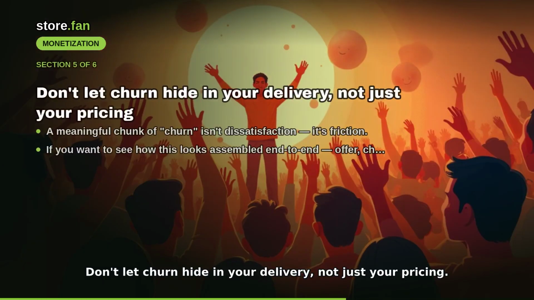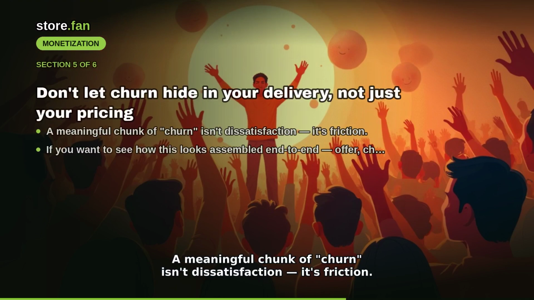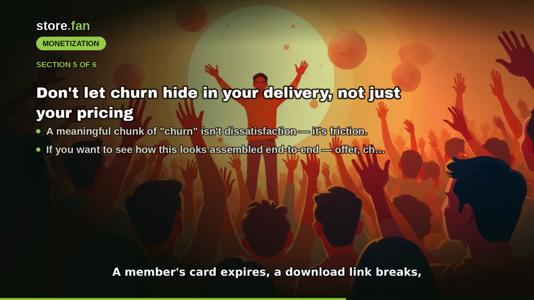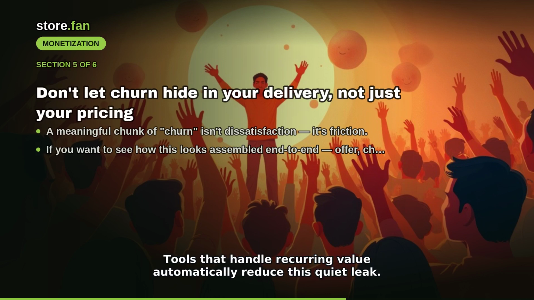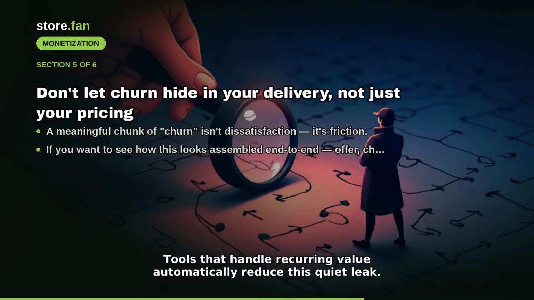Don't let churn hide in your delivery, not just your pricing. A meaningful chunk of churn isn't dissatisfaction, it's friction. A member's card expires, a download link breaks, or they simply forget why they're paying because there's no ongoing touchpoint. Tools that handle recurring value automatically reduce this quiet leak.